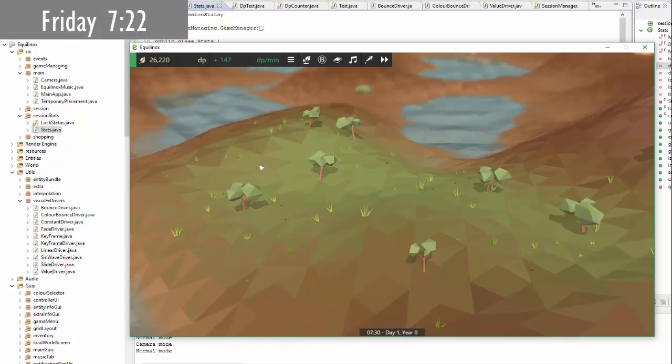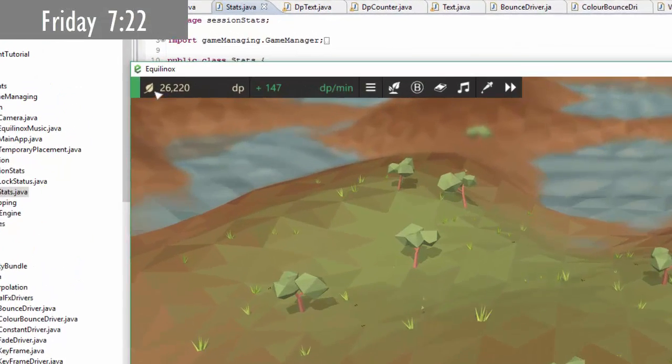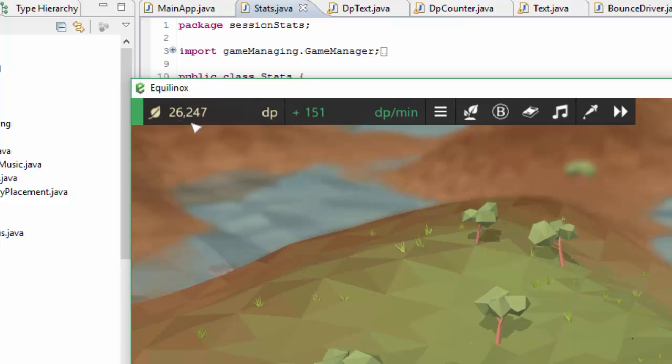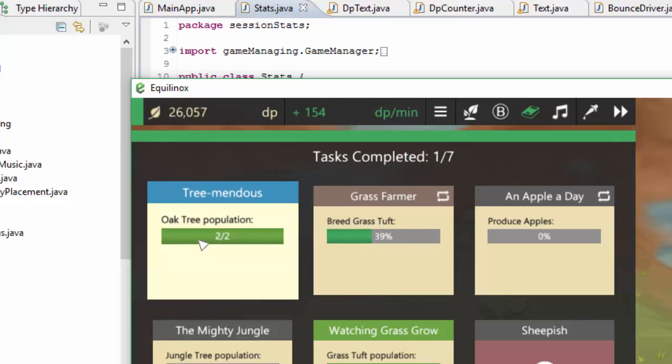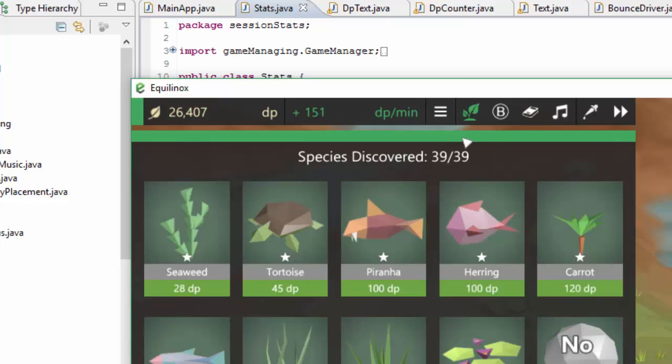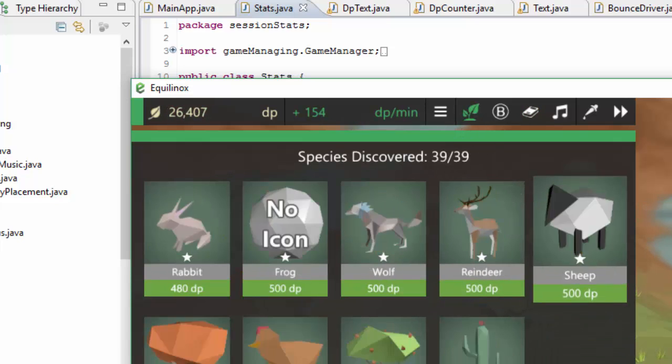First up today, I've just been working on the points counter, adding an animation for it when it increases or decreases. So if I now go into the shop and buy something, you can see that when it decreases, it goes red, it gets a bit smaller, and also the numbers tick down slowly over the course of a second. And the same for when it increases, so if you watch the points counter here, when it increases, it gets a bit bigger, goes green, and the numbers obviously tick up. So that is the first task of the day done.